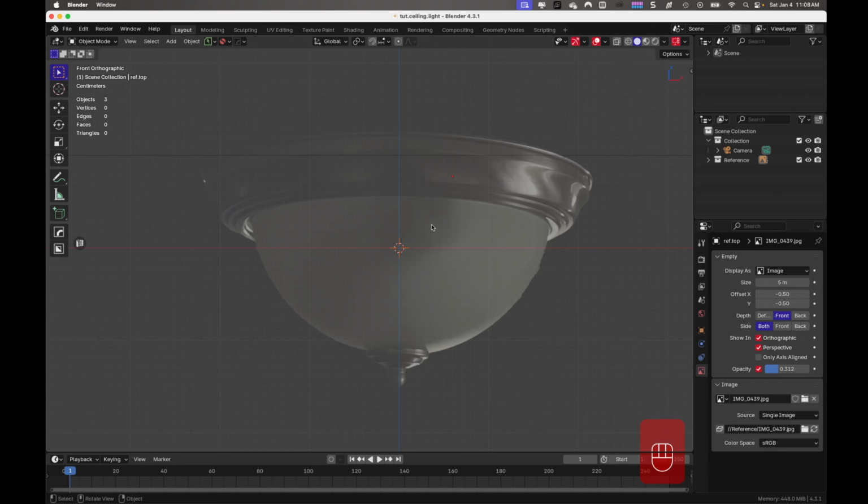Not the ceiling fan, but the, can't remember which one. It might have been the ramekin one. The one I did the ramekins is one of the more recent videos I've done. You'll see that I bring in reference images and I lock the image so you don't accidentally click and drag it and that kind of thing. Typically when I'm working on work, I don't even lock it because I used to be real bad at accidentally dragging it, but I'm a lot more careful about it now. So I usually don't even do it anymore, but I just did it for you guys to help show you what that was like. So now that we have our reference images in here, let's go ahead and start trying to game plan how we want to model this out.